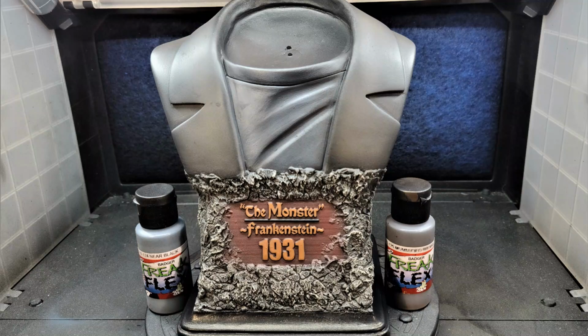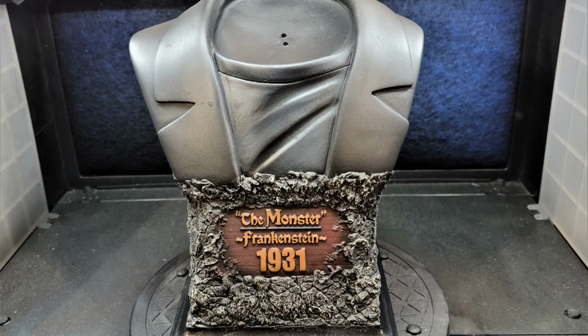I base coated the shirt using Freak Flex Near Black and started adding more coloring to the jacket using Freak Flex Mummified Brown. At this point I came in with the Wada Transparent Black to quiet everything down, and at this point I added some shading using that transparent black around the nameplate.